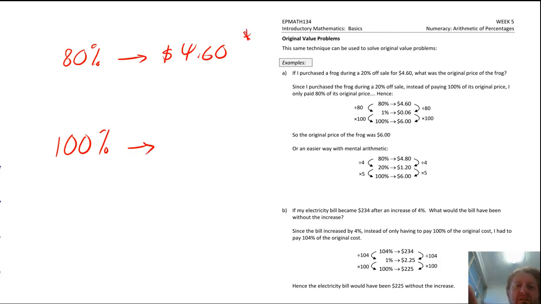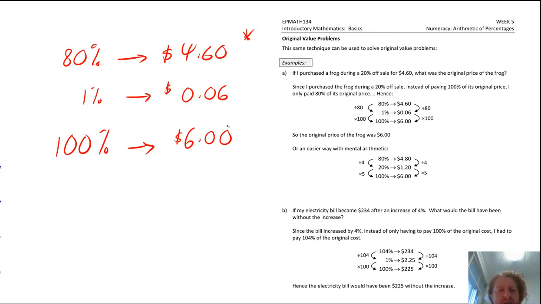So this is now the line of data we've got. The question doesn't say 80%, but we've got to think, what's a 20% reduction from 100? It's 80. How do I get from 80 to 100? Well, if I've got my calc, I do exactly what it says there. I'll just take it down to 1% by dividing both sides by 80. 4.60 divided by 80 is 0.06. I could have converted that to cents, but I'm fine with working in dollars. I know it's small, but it's okay. I know it's really 6 cents. Times by 100, yoink, yoink, $6. So the frog was originally $6.